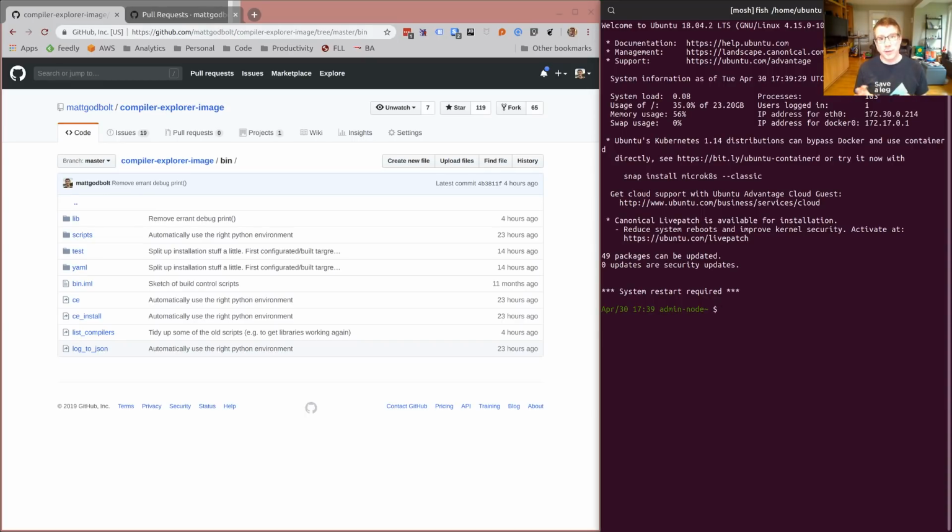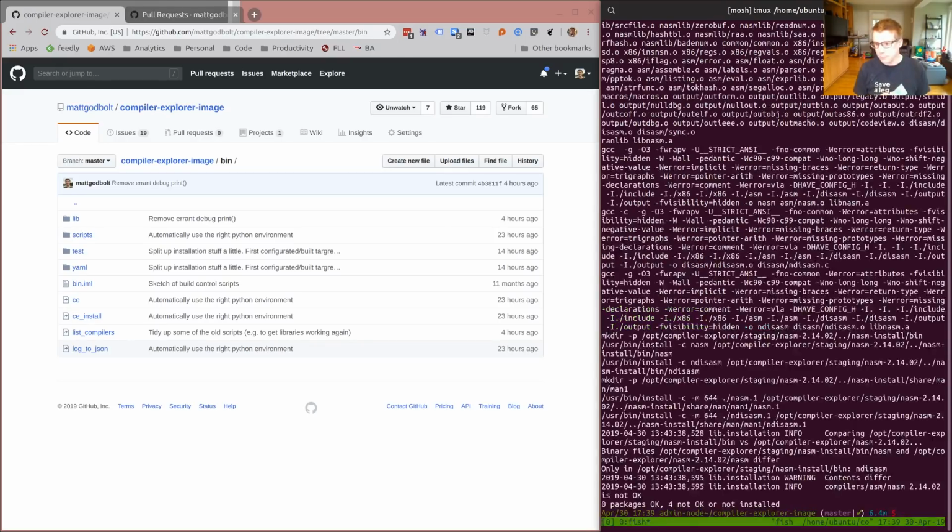So now I'm on one of the administrative nodes in AWS, where everything runs. Apparently a system restart is required. Now, we don't run anything directly from the command line. I'm going to attach to a tmux session, which is like a screen session for those who've used that before. That's so that if any of the other admins are logged in, they can see what I'm doing, and I can see that they're logged in. So boom, right?